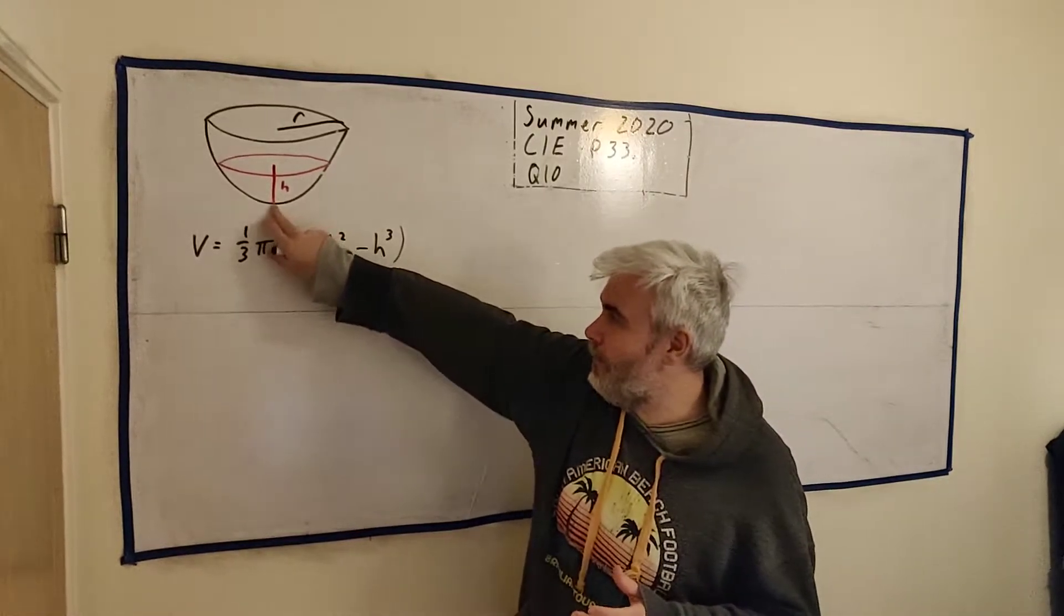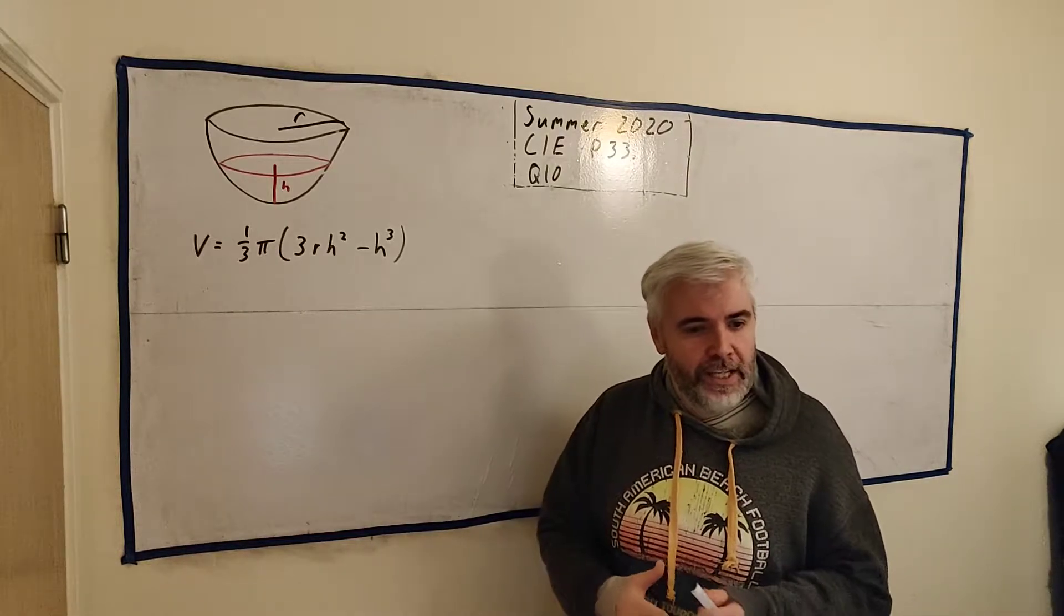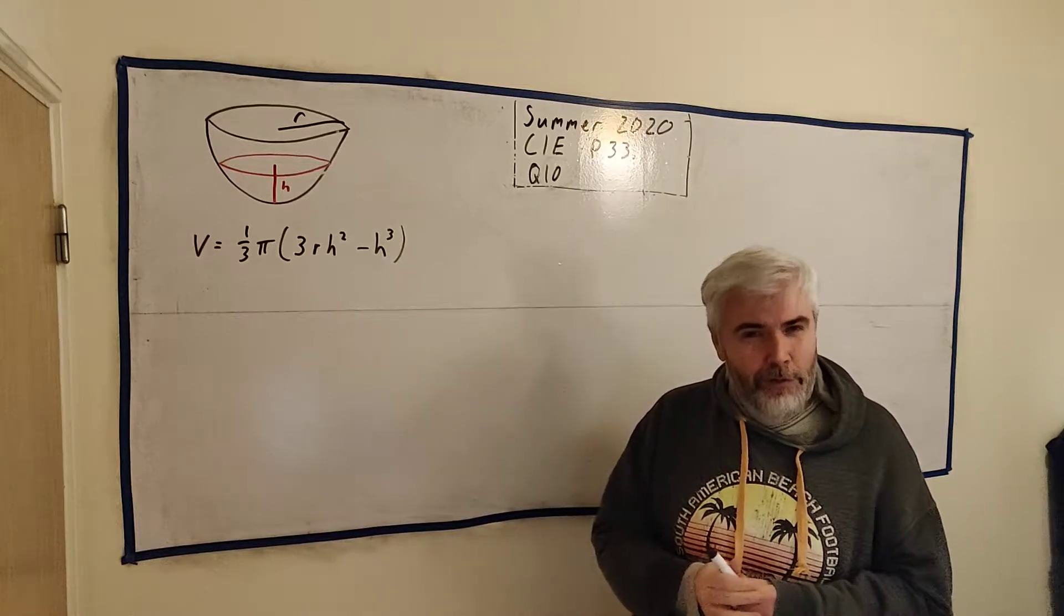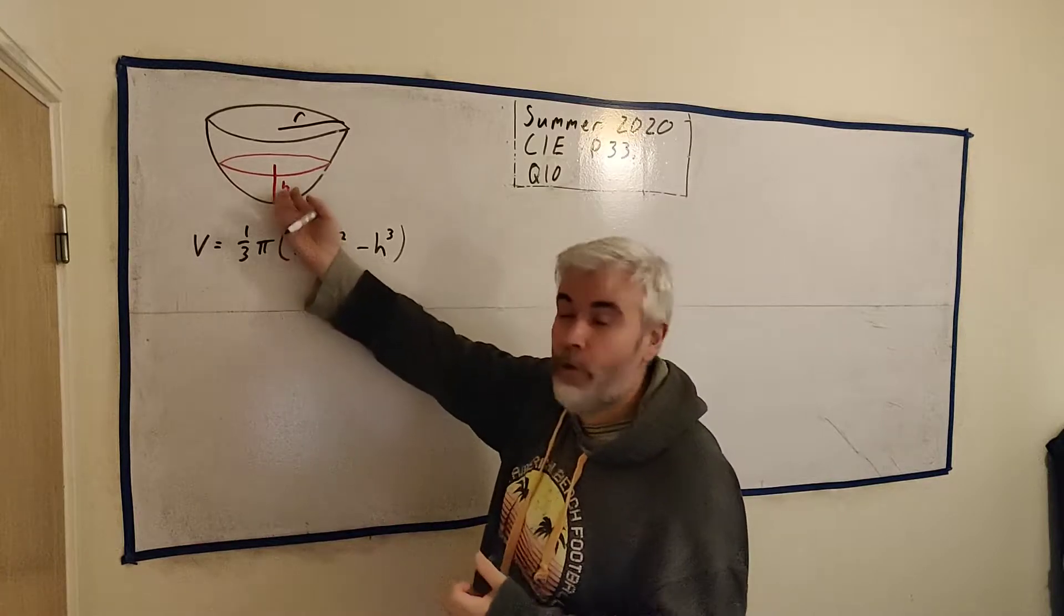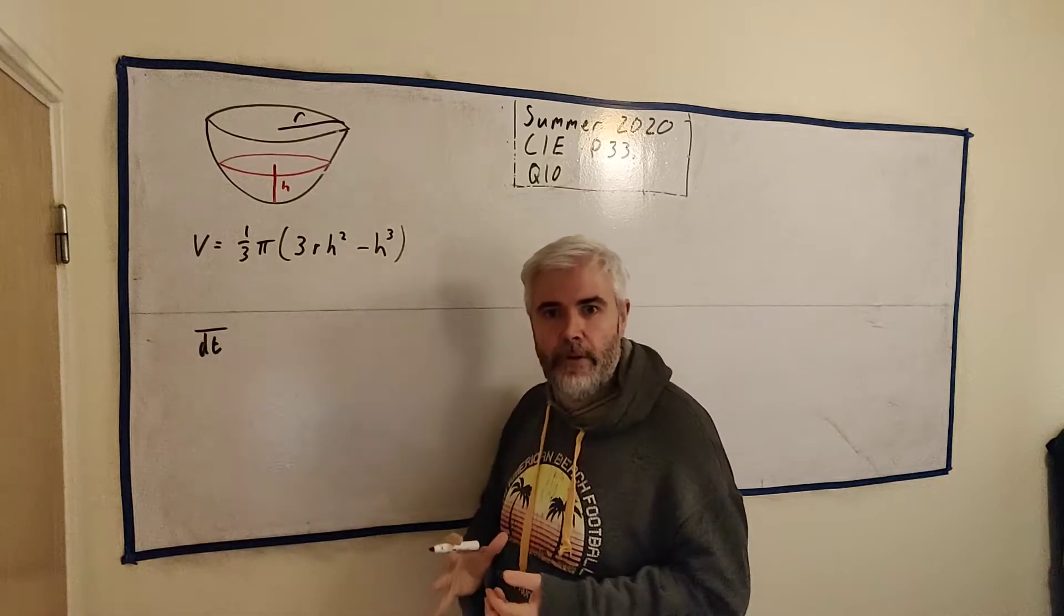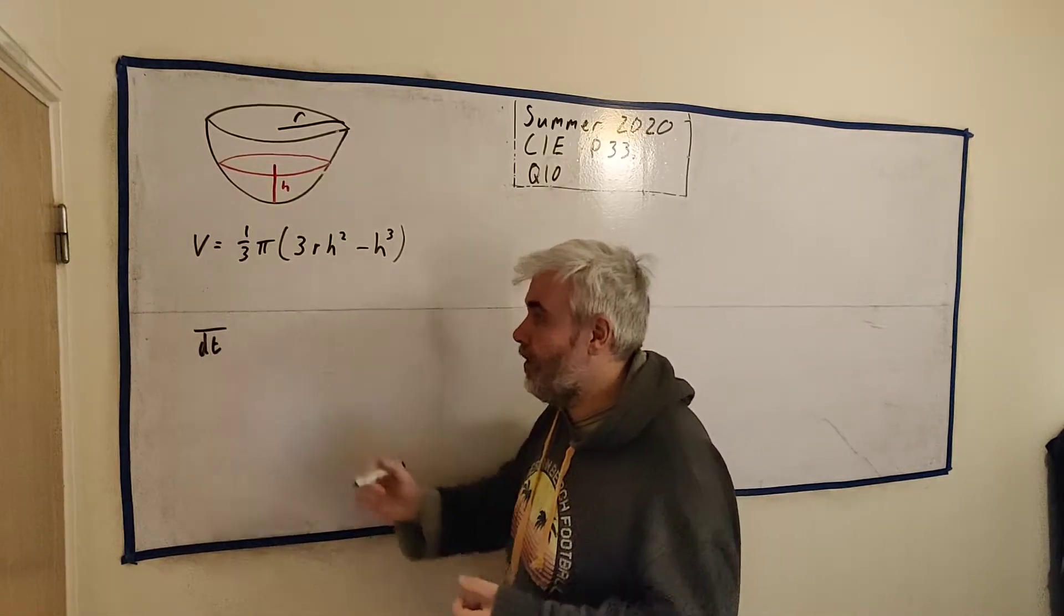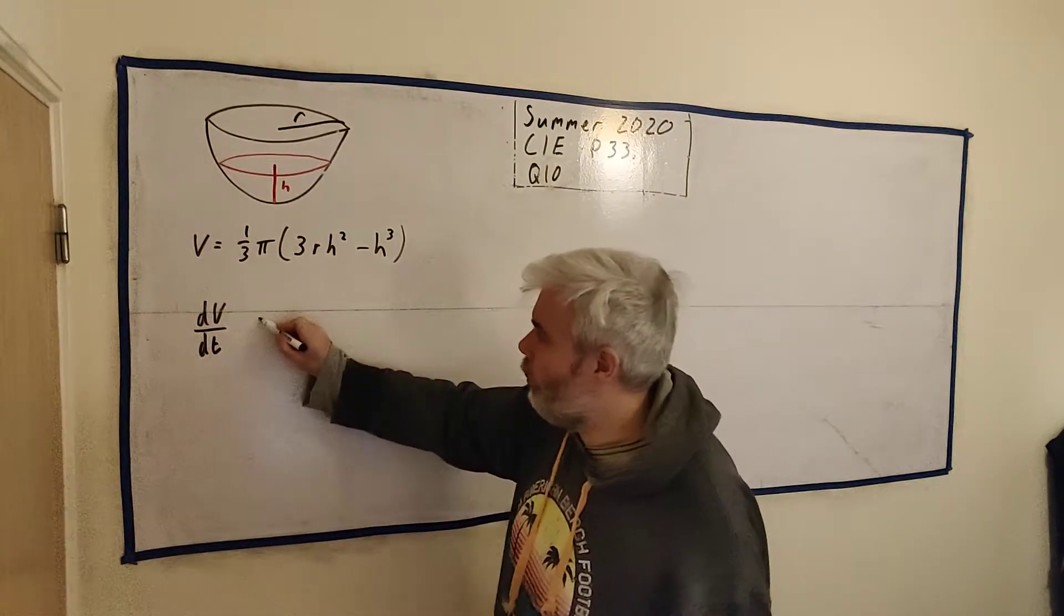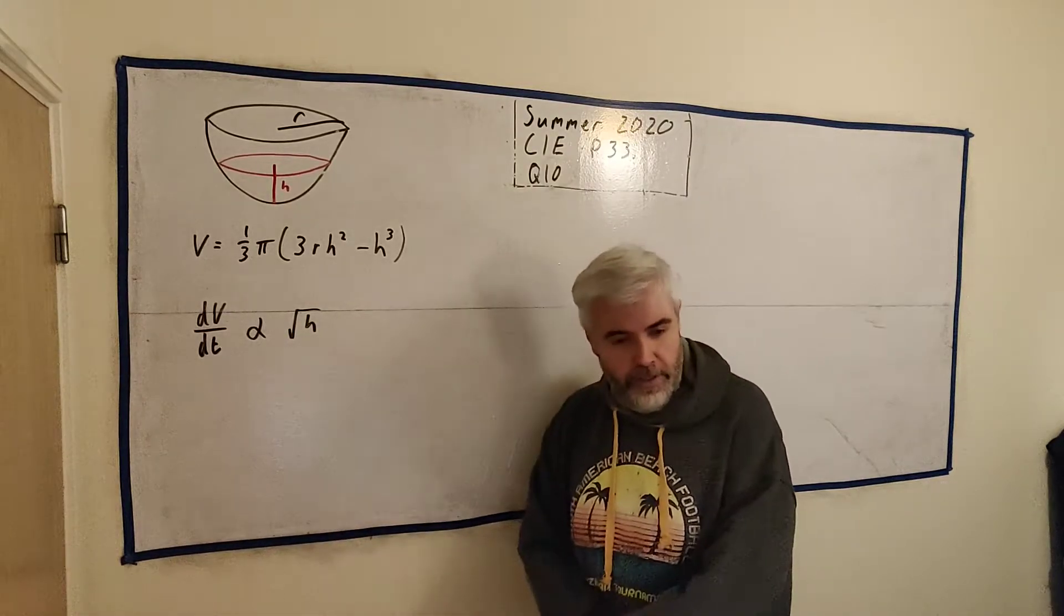They tell us there's a tap at the very bottom where the water comes out, but they tell us that the rate of that flow is proportional to the square root of h. It's important to read that question properly. The rate of the flow - the rate of how much water is coming out. Rate is the change in time, but how much volume comes out, the flow of the water comes out. You have to figure out that's the change in volume. The change in volume is dV/dt.